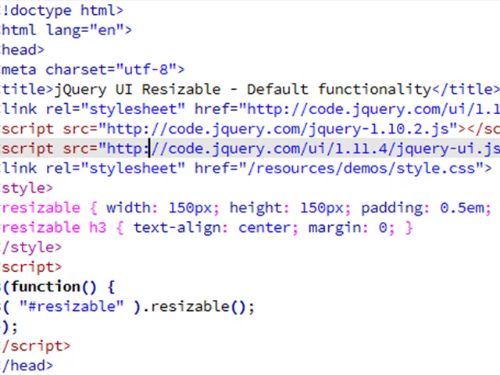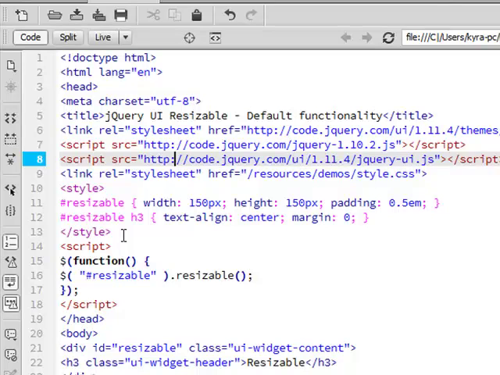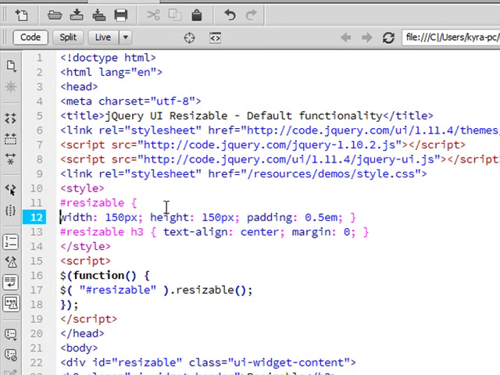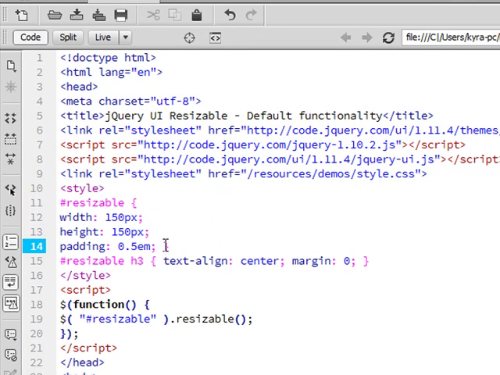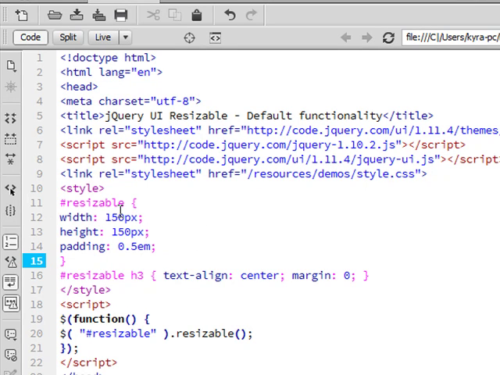It's a CSS style, and it's called Smoothness. This is telling the browser to go to the jQuery website to be able to get the jQuery library. This is telling the browser to go to the jQuery UI website to be able to get the jQuery UI library. Here are the styles that came with this, with the code, and I'll just move this down so it looks the way that we've been styling things. And we can see that the box that has the ID of resizable on it has been given a width and a height and a little bit of padding, and there's some text inside it as well.